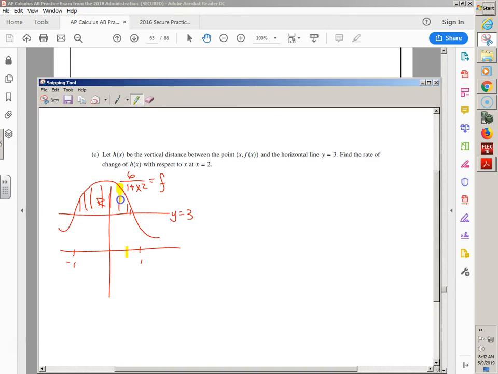And f of x is, okay, vertical distance is just what you guys already did in letter A. Vertical distance is just top minus bottom. So h of x, vertical distance is just the top minus the bottom, the y value of the function minus the y value of 3. Vertical, up and down, for some sort of x, if I was to go to x and f of x, the up and down is h.